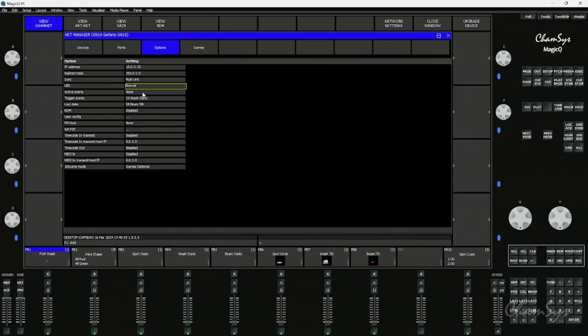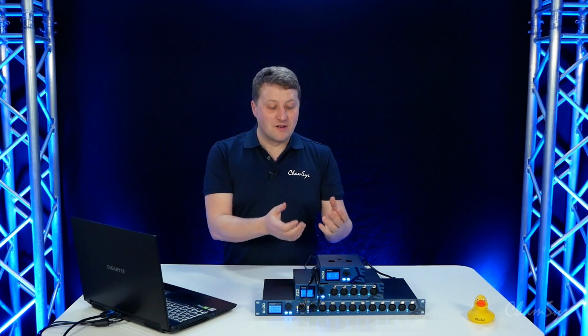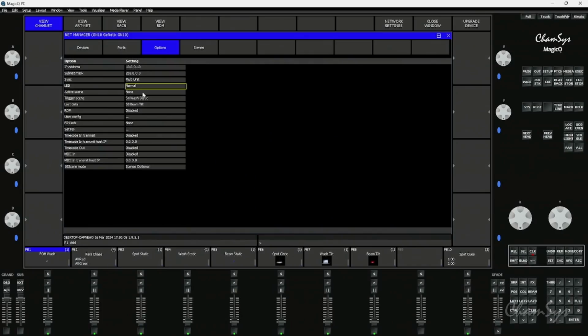We have scenes, and we're going to look at scenes in one of our future GeNetix videos. All GeNetix devices can store 10 scenes directly on the node, static lighting states which can be configured and triggered in different ways. So here I can choose and activate a scene. Maybe I just want to turn the house lights on in the venue. I can activate one of my 10 scenes. I can have a trigger scene. So our GN5 and 10s have a contact trigger on our 10 scene port, and I can have that action here.